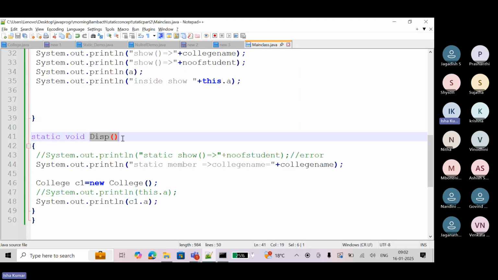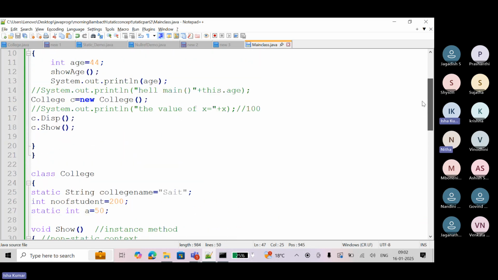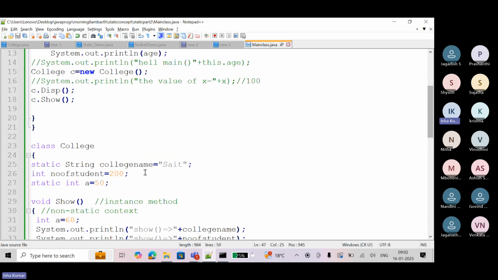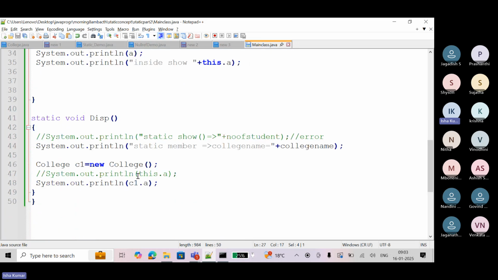After loading the class, if you try this dot A, from here where it will go. If you see the sequence also, this dot A comes down. Control will come here. 50 is already loaded into memory. Again, you are trying to access this using this keyword, this dot A. Means using non-static. This is a non-static reference variable. You are trying to access this. So it will not work.